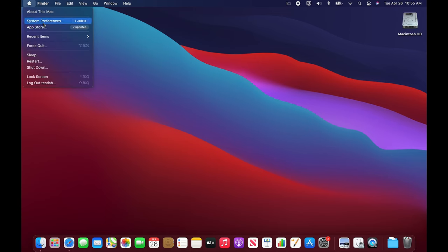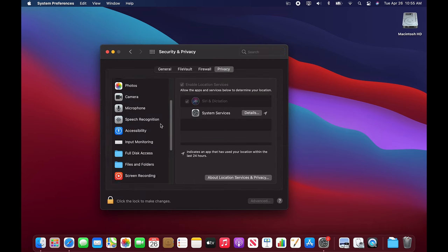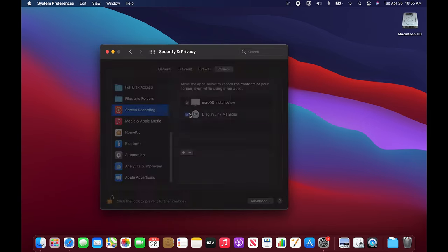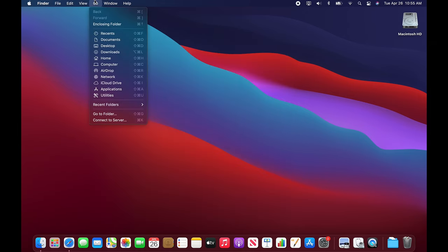Navigate to System Preferences, Security and Privacy, and click the Privacy tab at the top. Select Screen Recording and DisplayLink Manager to allow the Mac to use the DisplayLink Manager app to send video from the dock to your display. Select Quit and Reopen, or Quit Now in macOS 10.15.x.